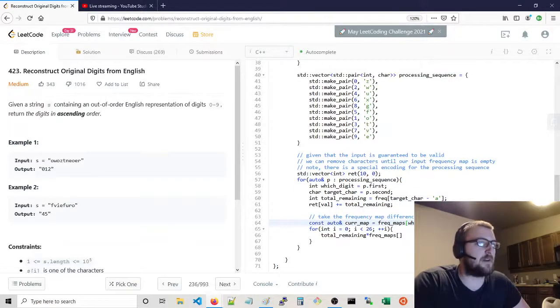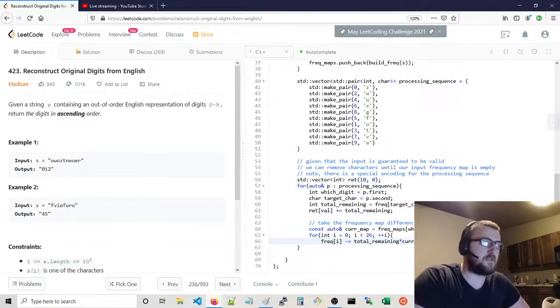Now this is a current map, right? And we're going to take our frequency map and subtract all of these, each of these for each character. So total remaining times this current map of, actually it's just going to be I each time.